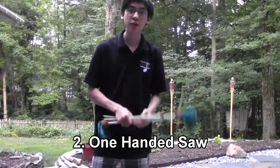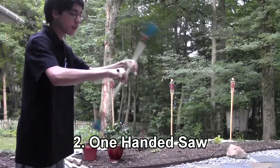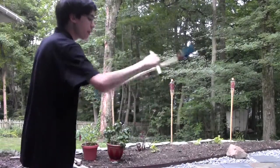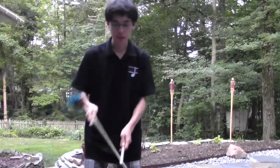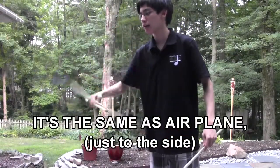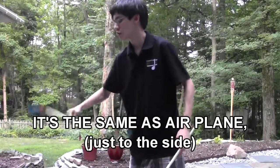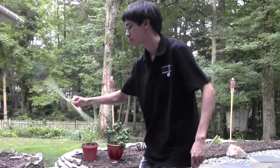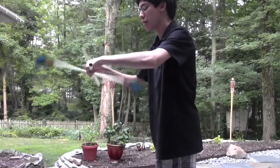Obviously, once you learn a trick you have to learn how to do it with one hand. So you have your saw, you're going to straighten the saw — and this is actually very similar to the airplane. You're just going to take one hand out and keep doing the motion, and there you have it: a one-handed saw. I'd like to note, doing it the other way is exactly the same as the airplane. So if you move yourself to the side, it's a little bit more difficult of a motion because you're scooping inward for this one. You can also scoop outward if you're having it rotate in the other direction. In many senses it's very similar to the airplane — you've just moved your body where it is. And then you can go right back into the saw by putting it in.